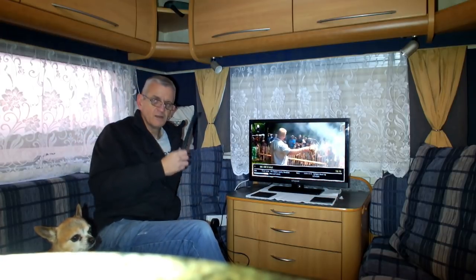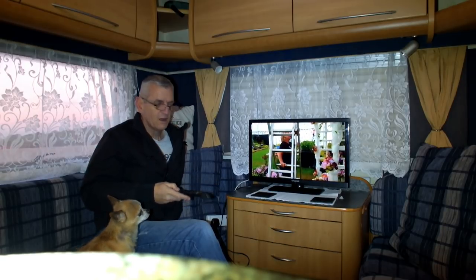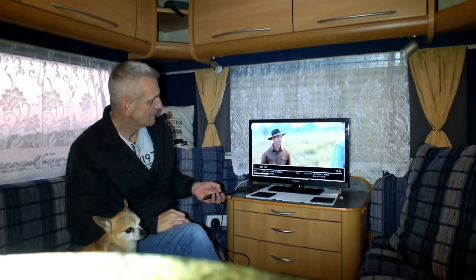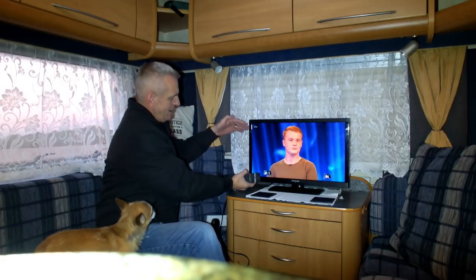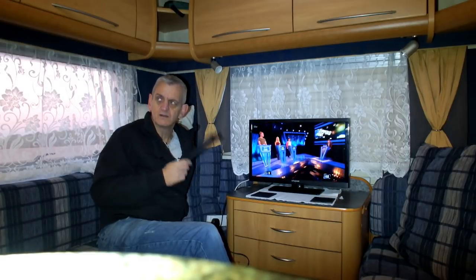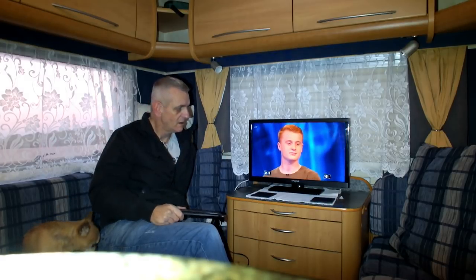So there you go - 240 volt TV plugged into an extension, plugged into a 150 watt Argos inverter. This is a 45 watt LED TV. Don't need my glasses on now I've tuned it. So there you go - TV. I do have a 12 volt TV in there but it's about that big - I just can't see it sitting there, so this is why we got this. I know it's 45 watts, 150 watt inverter, so I could charge a phone in there at the same time - it wouldn't do any harm. And you can't hear it now but if I turn the telly up a little bit the sound's gone - and that's our TV set up.